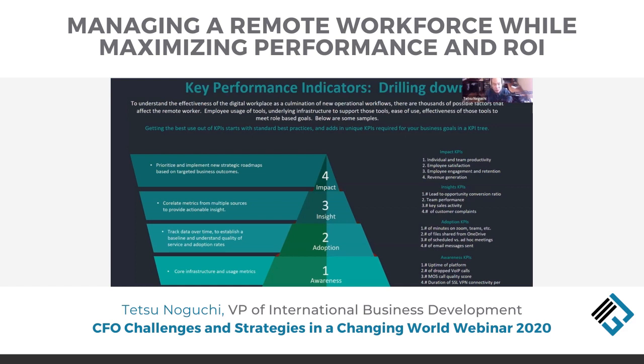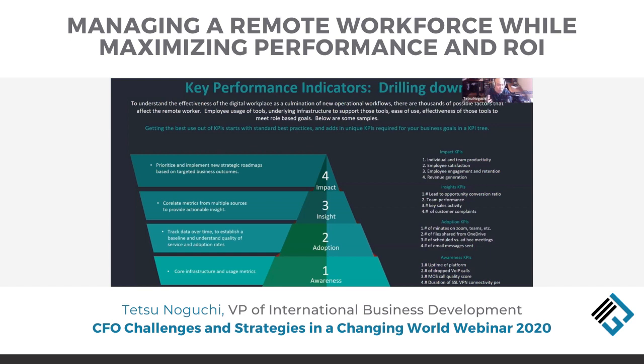Is your overall sales improving? Do you have the profit that you need? And then, of course, in HR as well, you want to track employee satisfaction and productivity. But the two in the middle there, that second and third layer, that's really the type of KPIs that companies need to start looking at and focusing now more than ever if they want to have a successful digital workplace optimization. That first one, that number 2, is adoption KPIs.